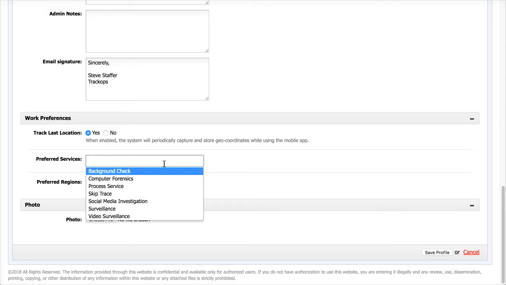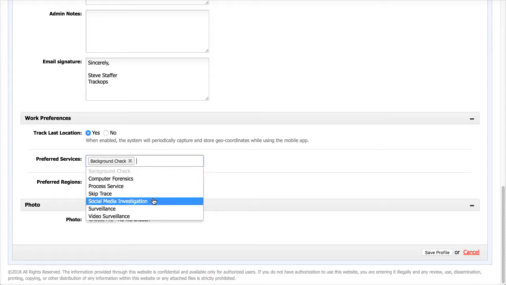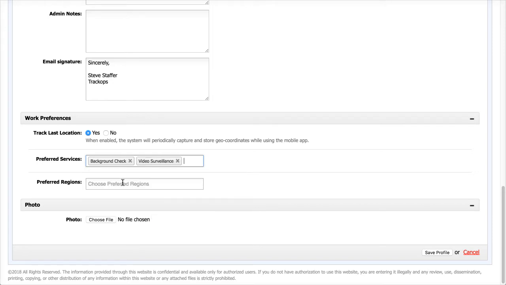So if we're looking to assign an event to a staff member and that event is a background check, and I've selected background check on my staff member's preferred services, that'll give him a boost in his recommendation rating because his specialties as an investigator revolve around background checks, and so I can match him with the event. That goes for other case services as well, so we can add those.